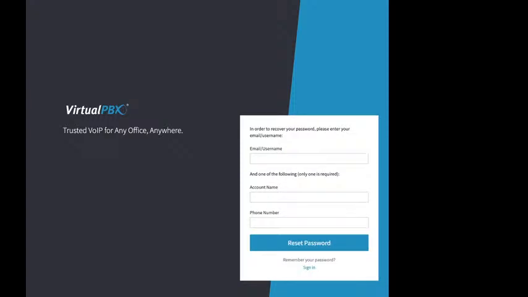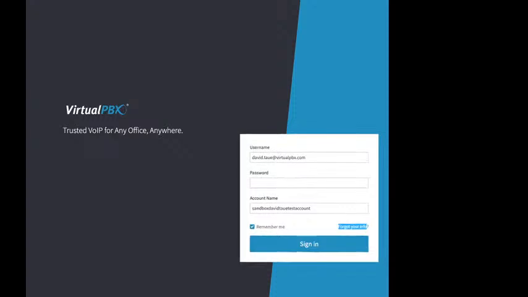It'll flip it over. We still need your email address, but then we need either the company name or a company phone number, right? So one of the phone numbers your customers dial into. Then you click on the reset password link button here, and you'll get an email with a link to log in that lets you change your password. It will log you back out, and then you can log back in. Now, the reason it does that is it gives you a chance to click on the Remember Me box. But then you go ahead and click on Sign In.